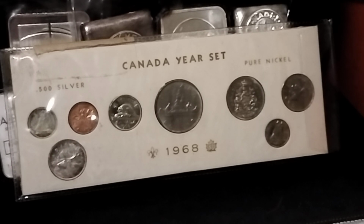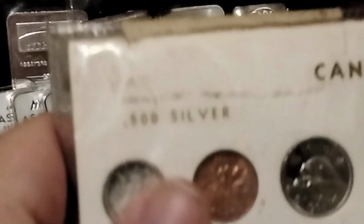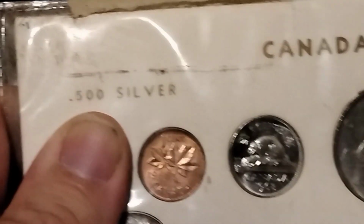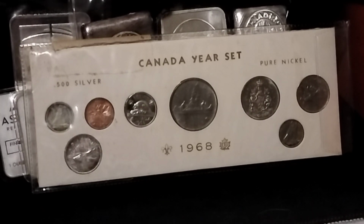Is it silver? Absolutely. Could it be melted down and made into something else? Absolutely. In fact, I don't even think it's 80% now because I'm looking at that and it says 0.55. It might even be 50%. And that's where I'm going with this. You have to understand a lot of people aren't going to know. Back when I got this, silver was so cheap anyway, it didn't matter.